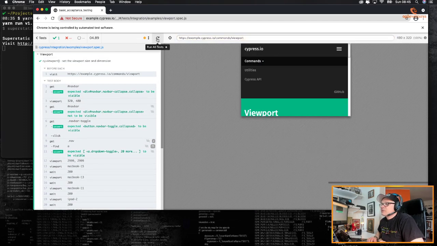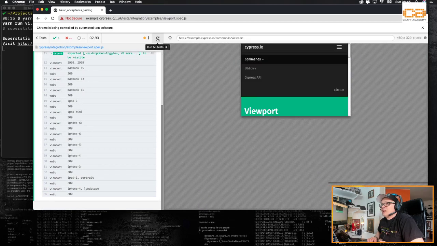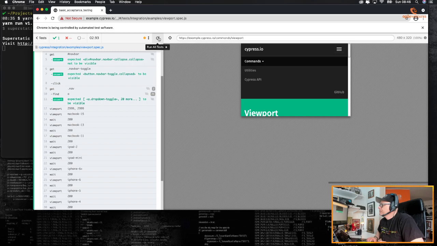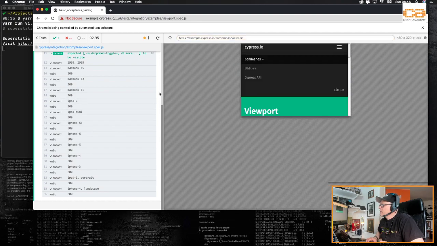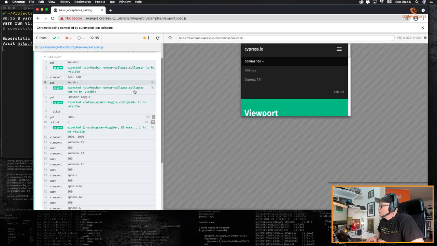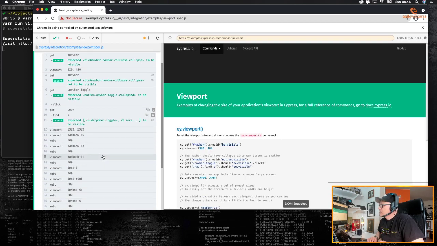Like this. And I can rerun this because I assume this went a bit quick. This test is about testing the different viewport sizes of Cypress. That is what is possible or not, right? So you can see here that everything is going green. You have this panel here with all the tests that are being executed, and then you have the main page here that actually shows the interface, and here we can see that if we hover over the different parts of the test that has been executed, you can actually see the output.